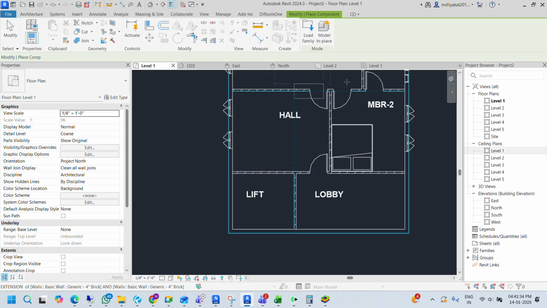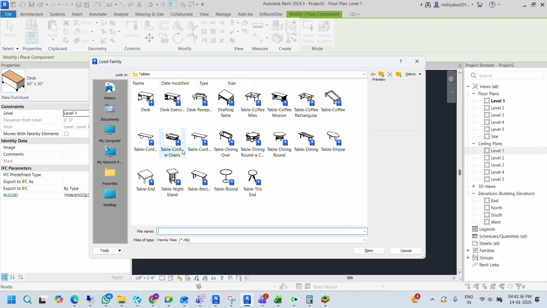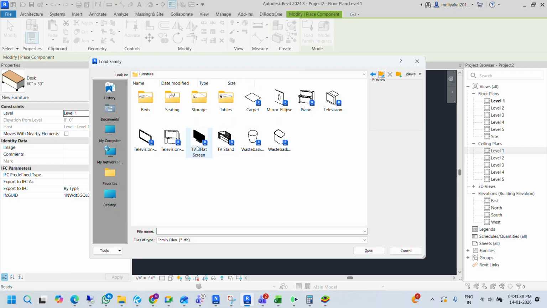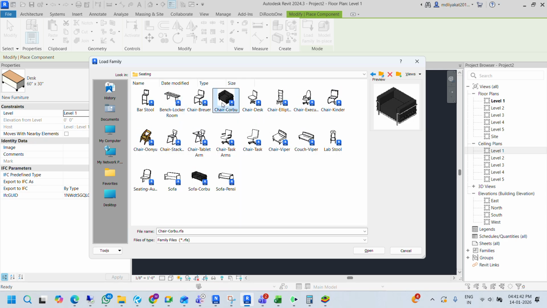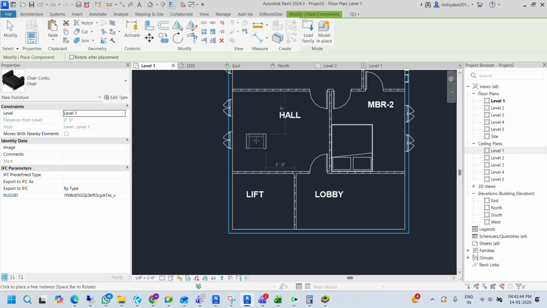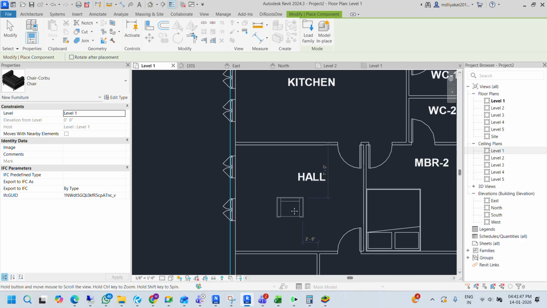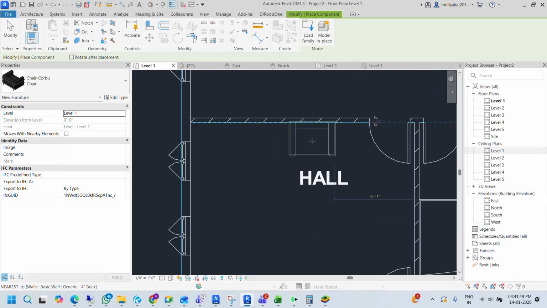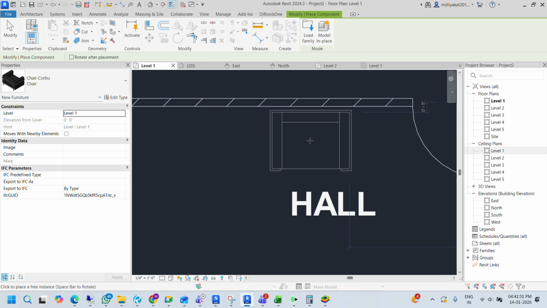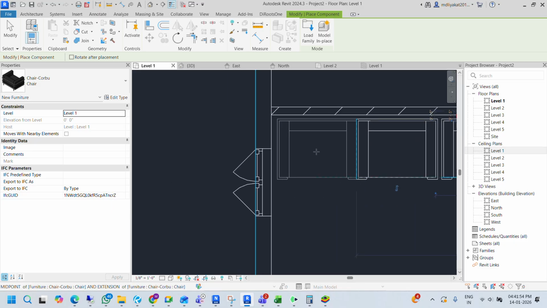But here this test is not required. I'm changing it back, going to Load Family. Now I'm placing some sofas. This is the sofa. You have to model it very carefully.